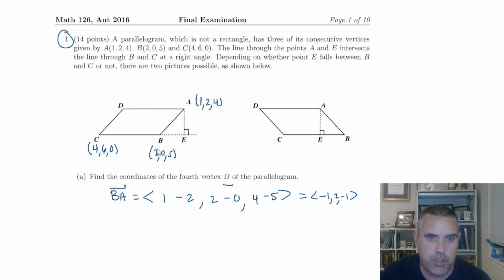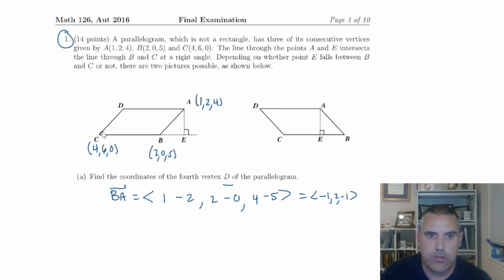So if you're doing a double check, you would say, did I go down 1? Yes. Did I go up 2? Yes. Did I go down 1? Yes. So as long as I copied down those numbers correctly, then I did this subtraction correctly. And that's a nice little check to build into your routine.